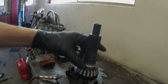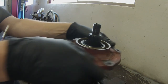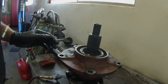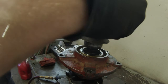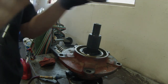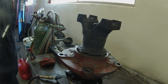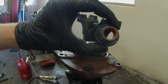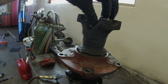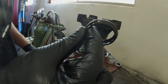Now we have a new crush sleeve. It's going to slide on there. The yoke is going to go on, and now I have a new nut to go on. You have to be careful not to over tighten this. Once you over tighten it, you're done. You can't undo the crush.